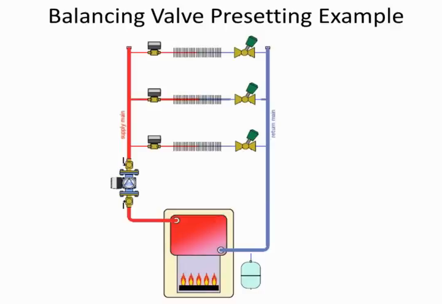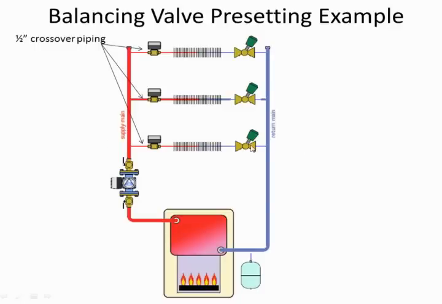And by the way, balancing is an iterative procedure. You would start off by setting the flow rate on one, adjusting the flow rate on another, which changes the flow rate on this one because your pressures have changed, and it requires 2 or 3 iterations at a minimum for contractors to adjust manual balancing valves to get to the desired flow rate in each of their circuits. It's a topic for another webinar. It takes some time, but if the designer has predetermined the setting, it will take a lot of the labor out of that process, and that's what we're going to do here by way of example.